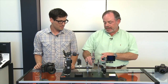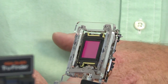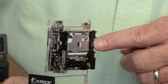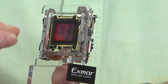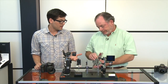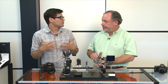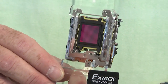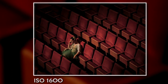Another key element for the A77's development was this new image sensor — the 24.3 megapixel APS-C image sensor developed for the A77. It's the world's first 24 megapixel APS-C sensor. Through advancements in sensor technology, we've been able to realize extraordinary picture quality, with good low noise performance and retention of detail right up through ISO 3200 and ISO 6400.